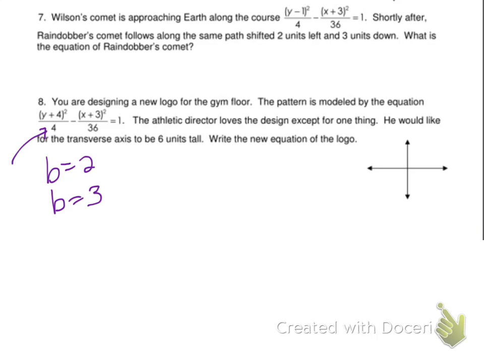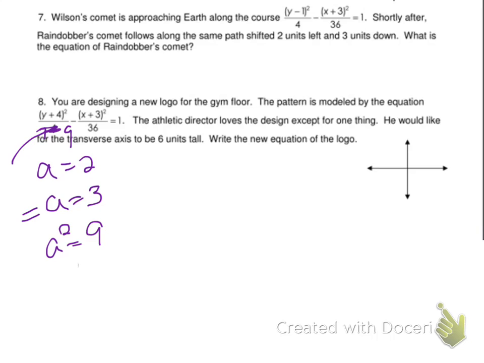I'm sorry, all of that should have been a, not b. a is 2. We want a to be 3. So that means that a squared is going to be 9. So this entire equation would be the same, except instead of a 4, I would put a 9. So maybe that's something that, see if you would have been able to figure that out.